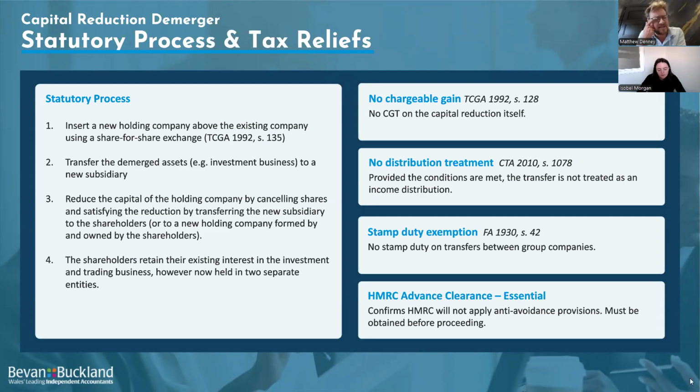The essential idea is that it's got a fancy name, a capital reduction demerger, but the essential idea is you put a holding company on top, and when you put that holding company on top, that's tax neutral. And that holding company has the appropriate amount of share capital that can be reduced. So if you've got, say, an overall £10 million business and you've got a trading company that's worth 6 million and you've got properties that are worth 4 million, and you are in a situation where someone wants to buy your trading company for the 6 million but doesn't want your properties. And this is so common.